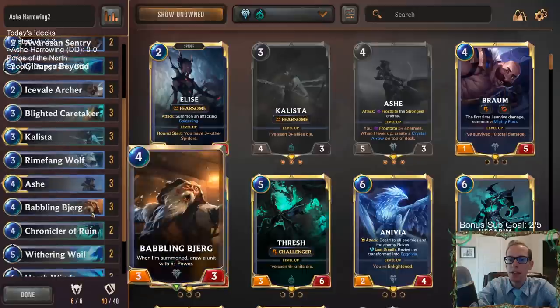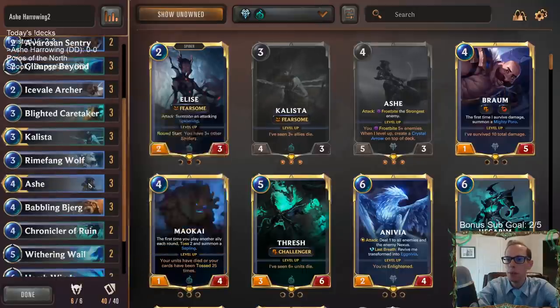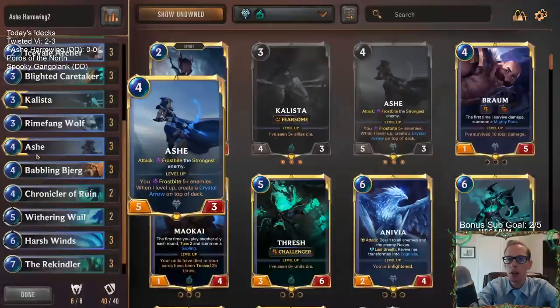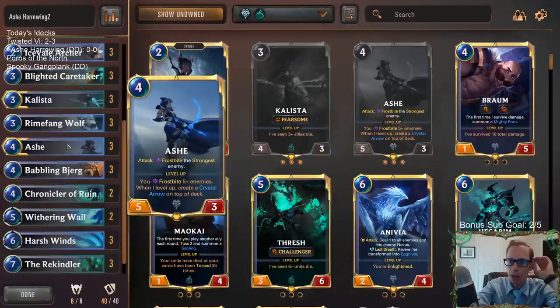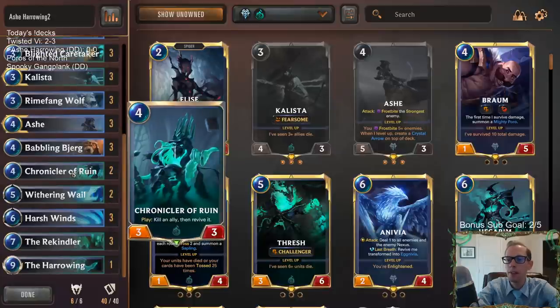But then we got our normal Ashe stuff, like with Rhymefang Wolf, like we talked about, Icefield Archer also. We have that good combination in here. We have Babbling Bjerg. Draw a unit with 5+ power that are always drawing Ashe. I love that. So it's 4 mana, tutor for Ashe, put Ashe in your hand, and get a 3-3. That's awesome. And then Chronicler of Ruin, which is going to be one of my favorite things.